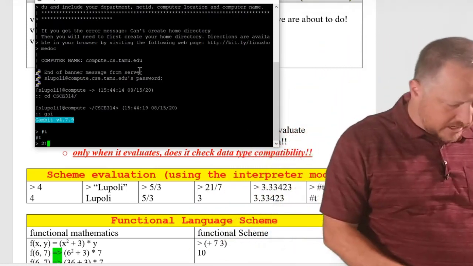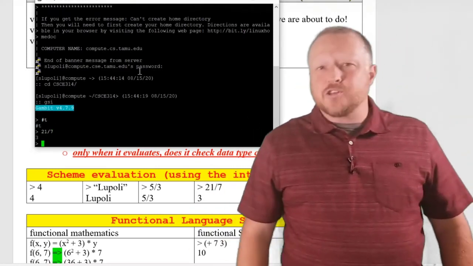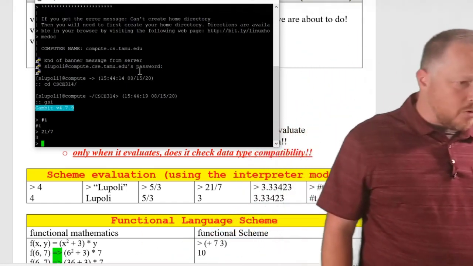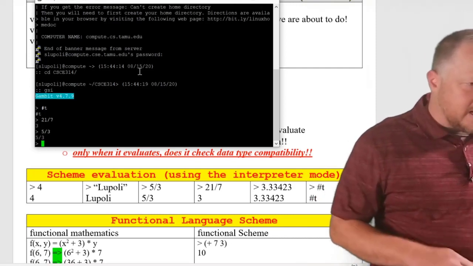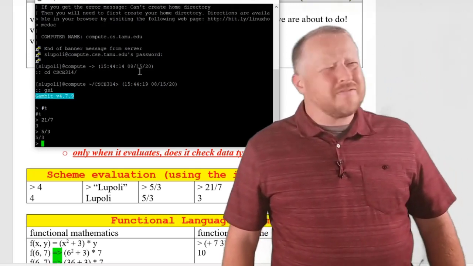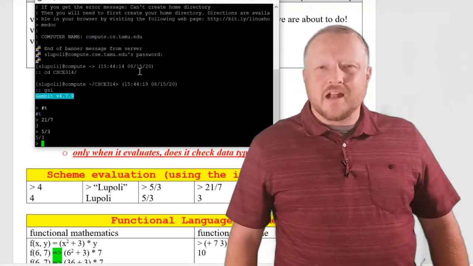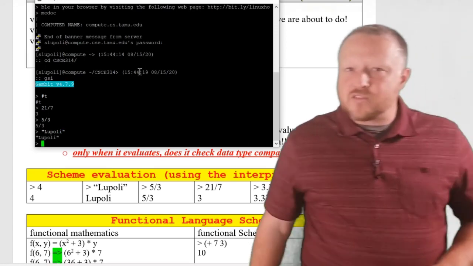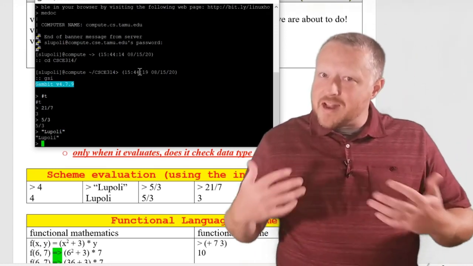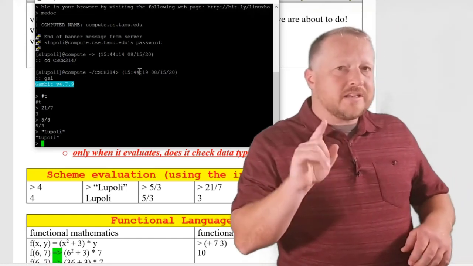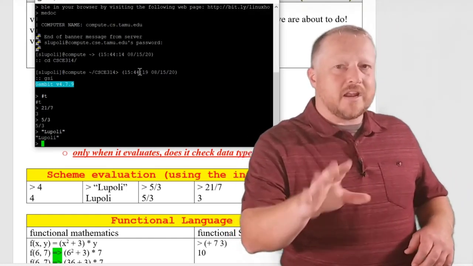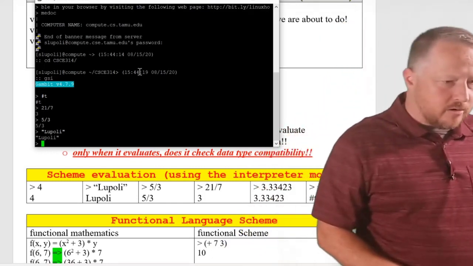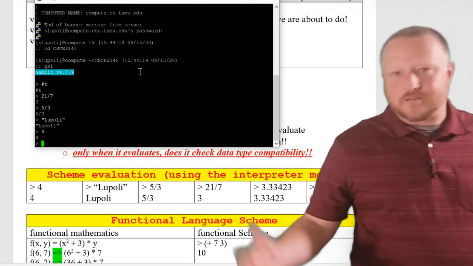But there are a couple of other ones that get kind of interesting. It can do integer division in your interpretive mode. 21 divided by 7 is 3, of course. 5 and 3 gives you, well, 5 thirds? Yeah. Anyway, notice it'll do some of them, and then string, it'll actually do that as well. So I'm also going over some of the data types for you real quick. There's one that doesn't, and I'm going to show you how we fix that in a minute, but it's going to be using the original syntax that we're going to be getting used to. I'm just going to type in 4 like it says there, and 4 spits back out.